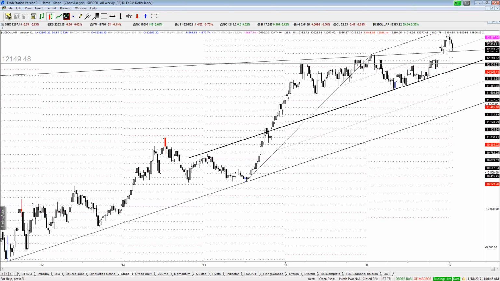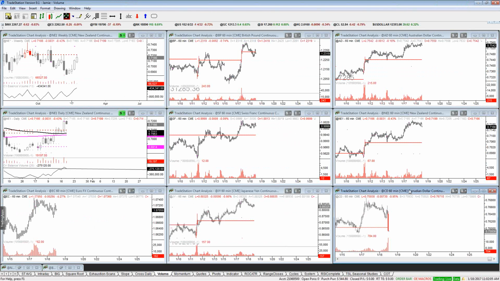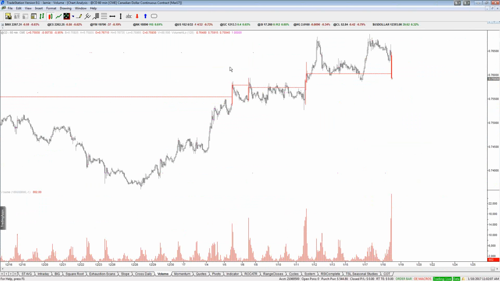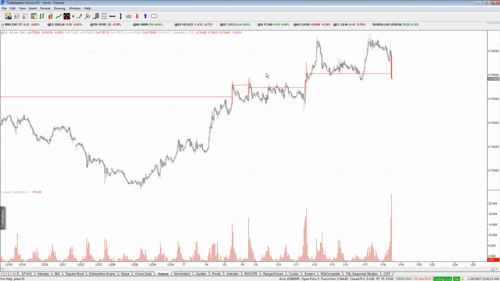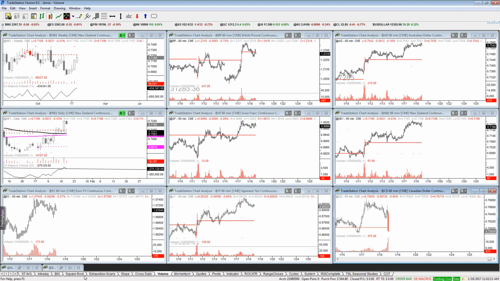I mean, look at dollar CAD, great example, right? There's no need to take a bigger loss than you need to, because if we went through that morning high at 31.20, that was it. And we'll get to dollar CAD in a little bit, but now it's 31.80. And did we make a high volume level there? We did. So we'll get to dollar CAD in a bit. But first thing here, let's focus on this dollar chart.